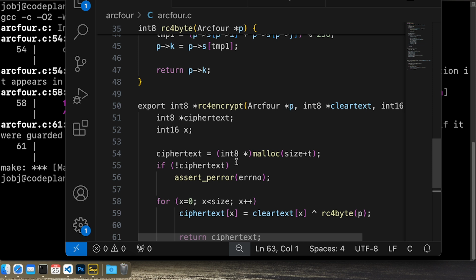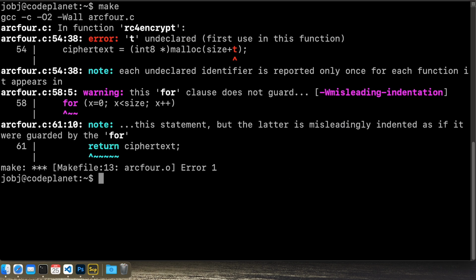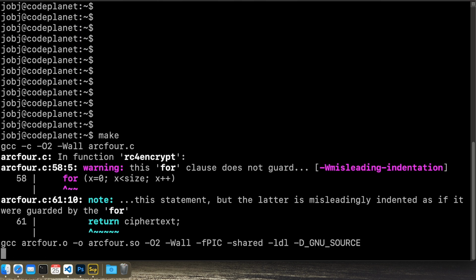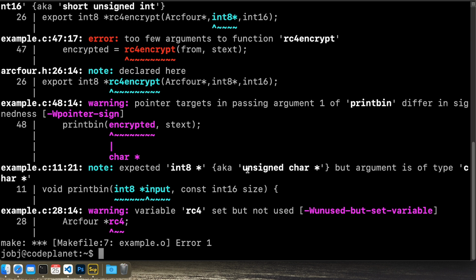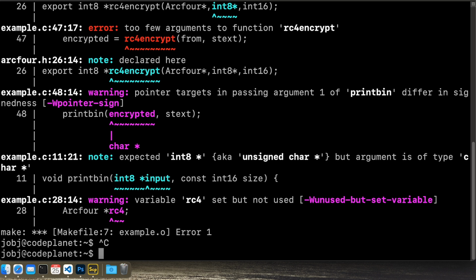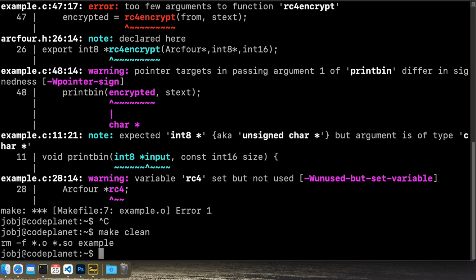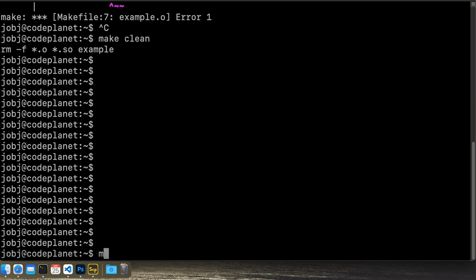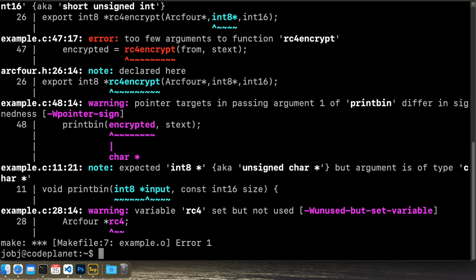Ciphertext. Size plus T plus 1. Should be plus 1. Okay, we got more errors. Let's do make clean first. Make.